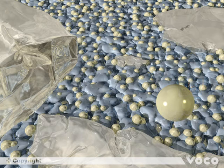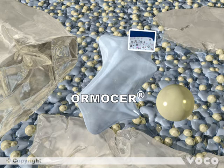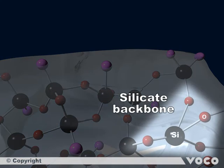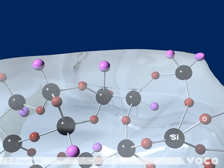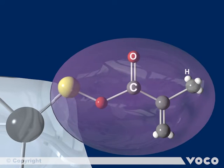The glass particles and nanoparticles are embedded in the Ormocer resin. After light polymerization, all of the shown matrix elements build up a stable three-dimensional network in which all the solid particles are immobilized. The unique Ormocer resin is also based on a silicon oxide network. The silicate backbone of the Ormocer resin is highly cross-linked. Additional methacrylate groups are contained, depicted in purple. The red highlighted double bonds are the linking units to the other matrix elements. The multifunctional Ormocer resin enables a quantitative fixation inside the polymer network.